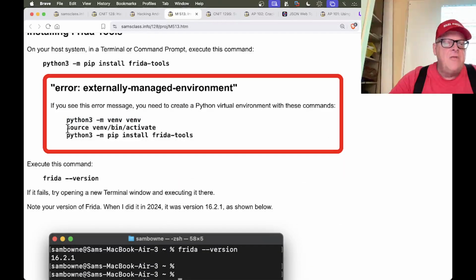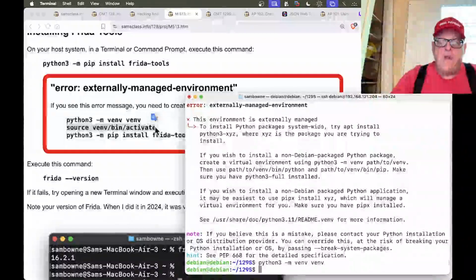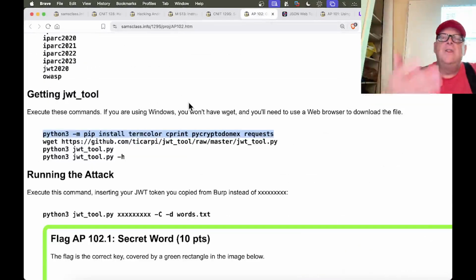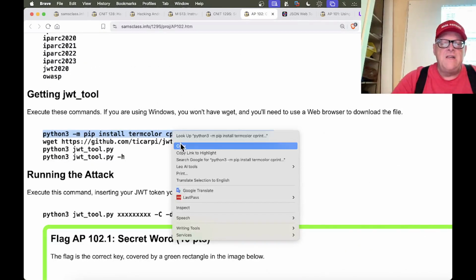This will activate the virtual environment like a virtual machine, but it's much simpler. It's just a virtual environment just for Python. And now it has this venv over here saying I'm in a special environment. Now I can install things with pip. Modern versions of operating systems will no longer let you just install things right in the root installation of Python because they've learned that it just makes a mess.